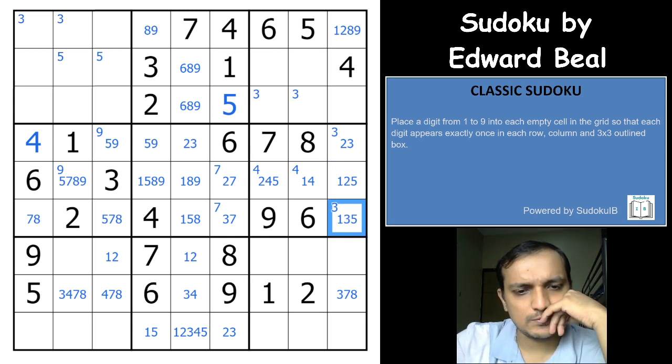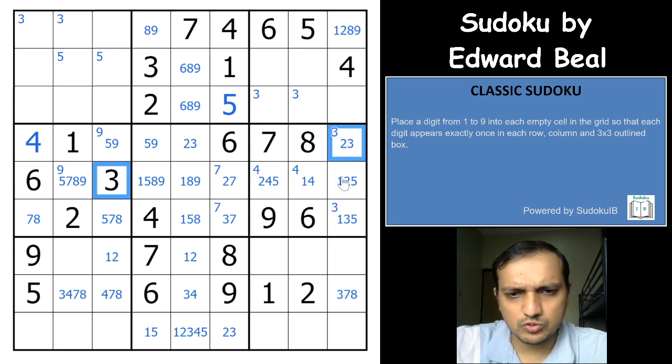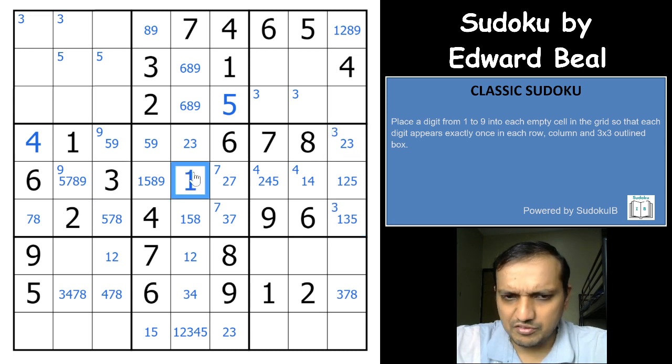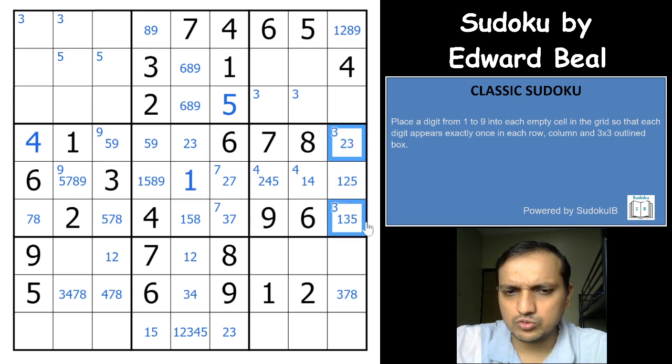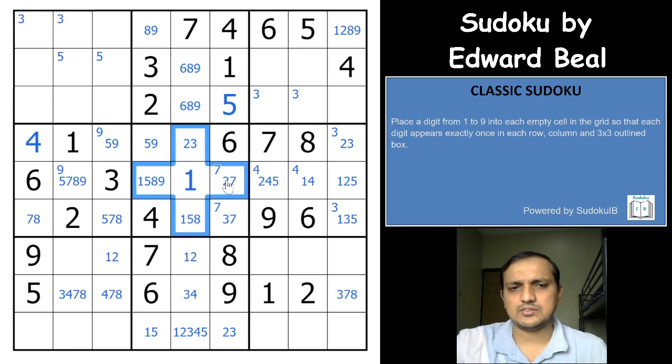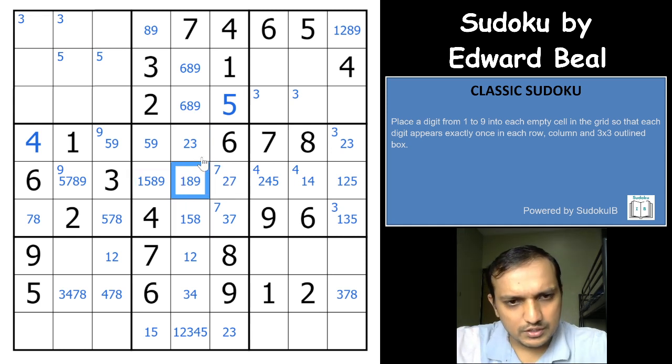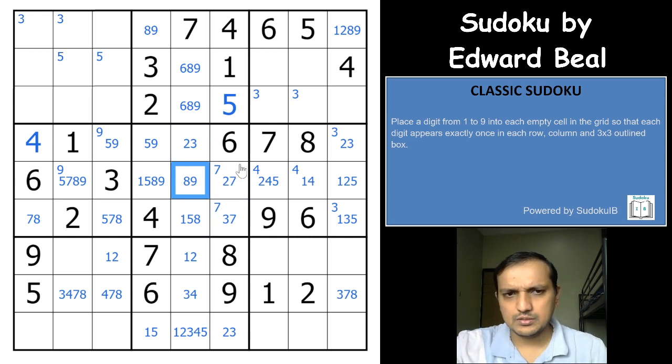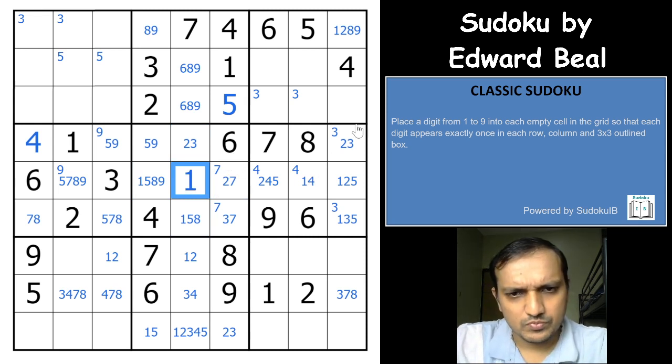Seems to be a difficult one actually. So this 3 has to be in one of these two cells, right? If I have a 1 here, so 1 and 3 would have to be in one of these two cells. 2 would be in these 3 cells, and this 1 gives you 2 here, so that eliminates 2 from this place. That's really complicated. So which means 1 cannot be here. So if I have a 1 here, I would have 2 in one of these 3 cells because there is a 1 3 pair here, or 3 or 1 here, and this is 2 again. So 2 is eliminated from here, and here you get a box without a 2. Okay, so 1 is eliminated from here.